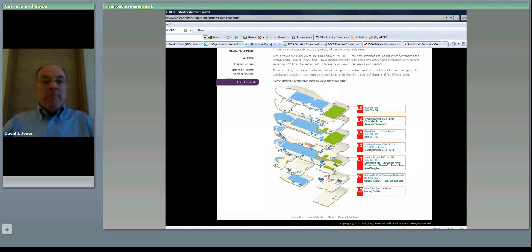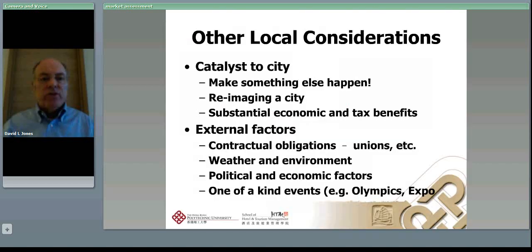This is a diagram that some of you in the scavenger hunt will become more familiar with. HKCEC. Now here's a multi-level facility. Remember before we talked about which ones in the U.S. were multi-level, single-level, most single-level. This diagram looks rather complicated, but if we have something on the first floor, an exhibit hall, and we need to use the grand hall on a higher level, how do we get there? Do we use escalator systems, and how quickly can we move people from place to place? And what's our floor load on each of those areas? That has to be put into consideration here.